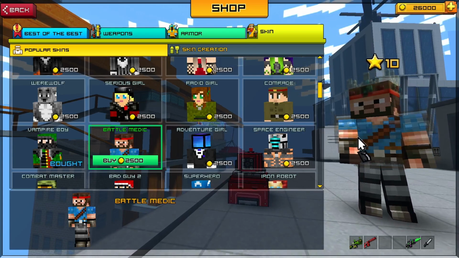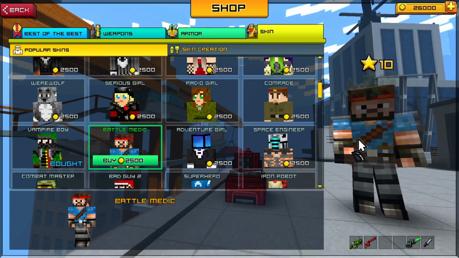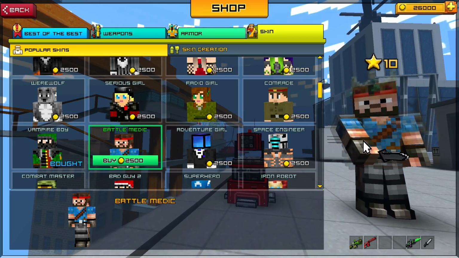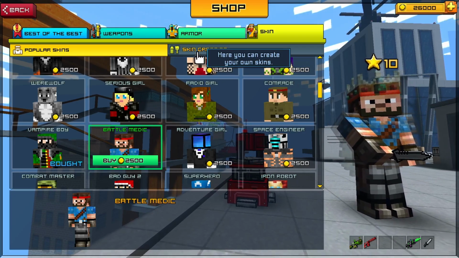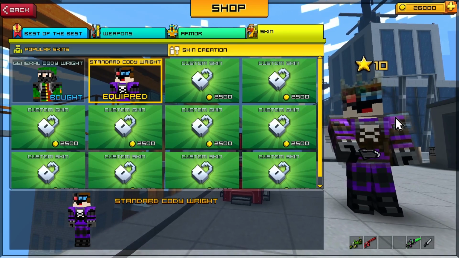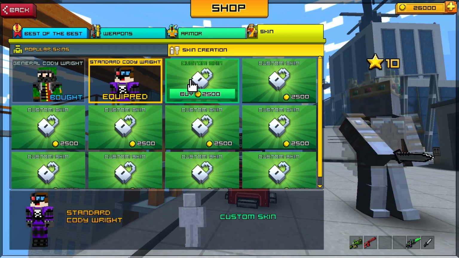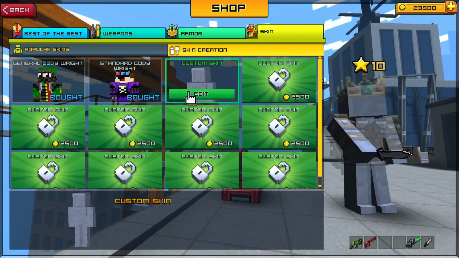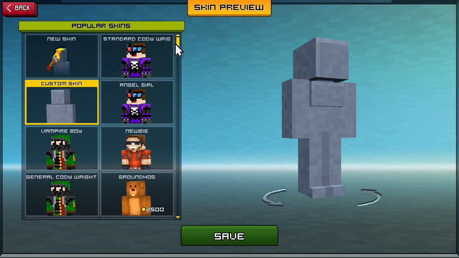Alright, so at this point, if you buy this skin and use it, people won't see your custom skin. You will be able to see it, since it's obviously in the game right here for us to see, but other people won't see you as your custom skin. So this next step is going to allow you to wear a custom skin that other people can see. So what you're going to do is you're going to buy a new custom skin slot if you don't have one. Then you're going to edit it, and it'll bring you to this menu.